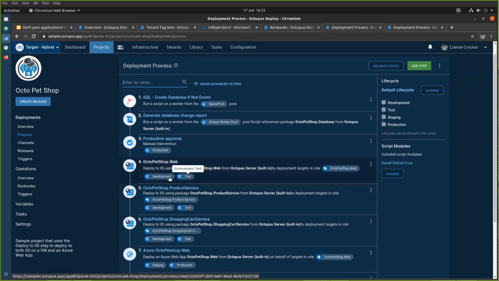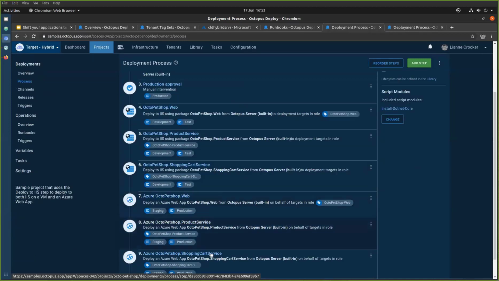If we go down and look at steps 7, 8, and 9, these are also deploying the website and the two APIs, but they're deploying to staging and production, and rather than deploying to IIS, they're deploying to an Azure web app. So by scoping the steps to the environments, you can choose that they go to different infrastructure.